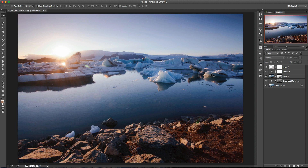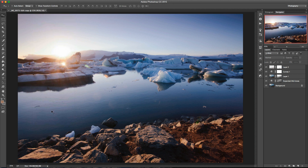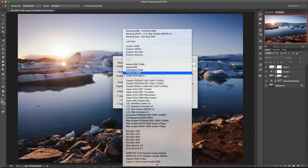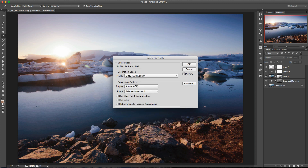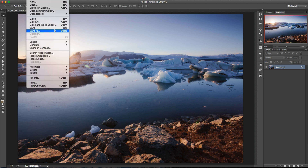I won't go through the resizing and sharpening, but I'll show you how to make sure you're using sRGB when you come to save your JPEG. To do that, go to the Edit menu and choose Convert to Profile. You can see I've been working in Profoto RGB as the source. Click the destination dropdown — there's a massive menu — but we only need to be concerned with two or three options. Select sRGB here and click OK. You'll notice it's going to flatten the image, which is a really good reason for not doing this on your master copy, since you'd lose your layers. Once you've resized and converted your color profile, you can go to the Save menu and save it as a JPEG as you normally would.